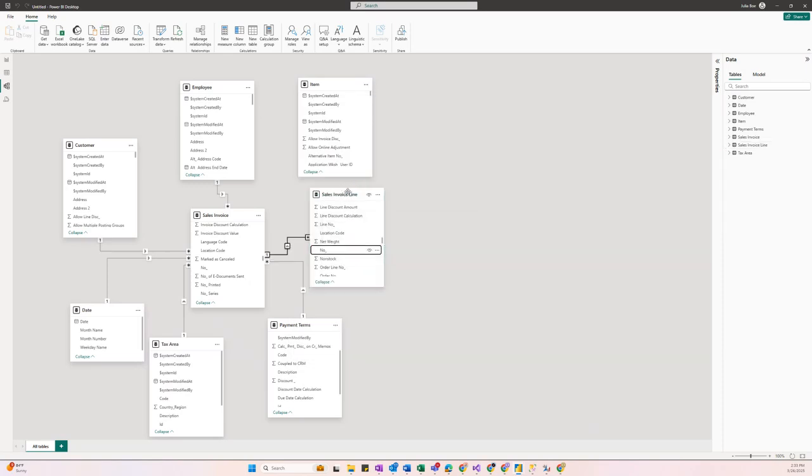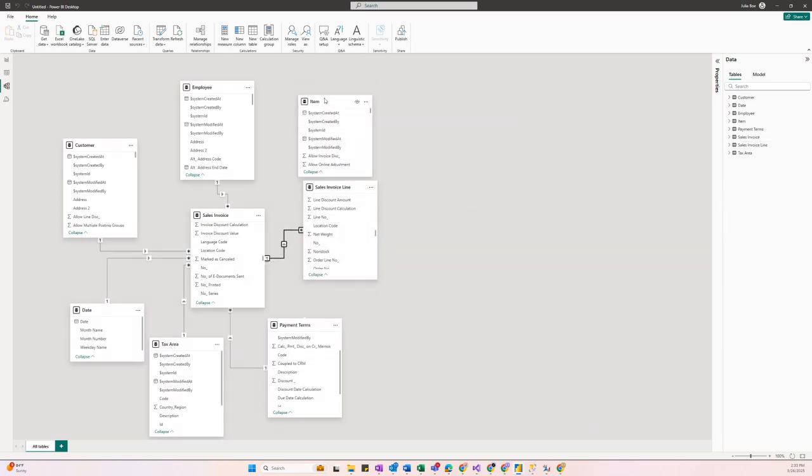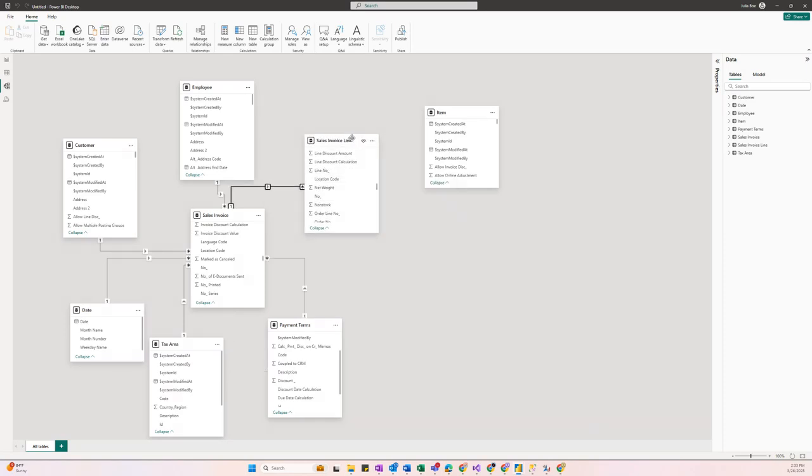Now, this is the one where it gets a little, it's not outside of the star schema. It's actually, I believe it's called a star schema with a leg. I prefer to call it more of a C star, but maybe that's just me. So we have sales invoice line and we have item, but we know the sales invoice line is related to the sales invoice, but the item is not really directly related to the sales invoice. It is actually more directly related to the sales invoice line.